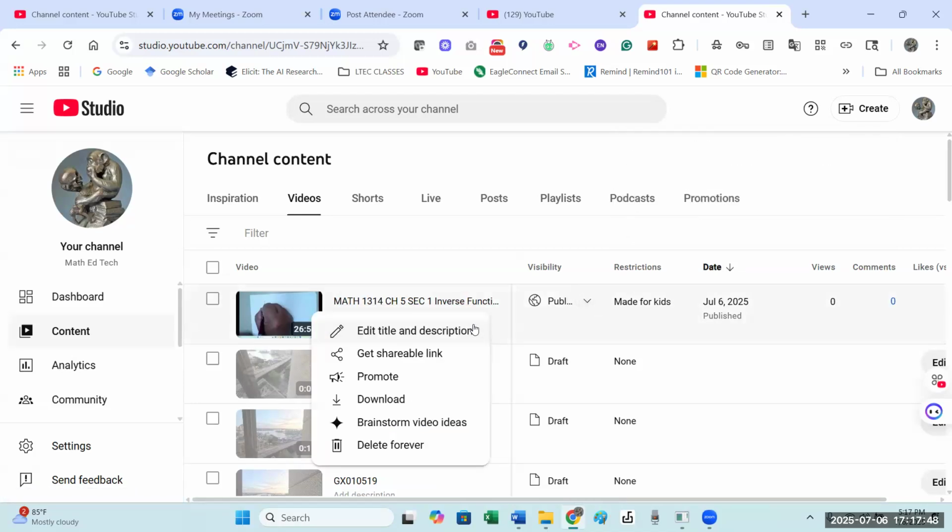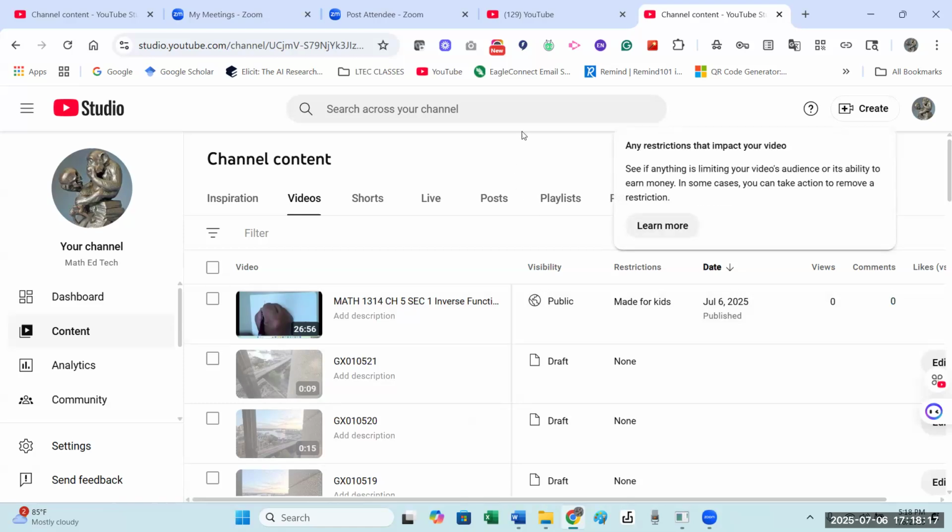Then you have other options. You can get the shareable link here. You can edit the title or other individual details. You could download it, or you could delete it forever. Once you delete it forever, it's off of their database. They'll never see it again. You'll never see it again. All right. And here's a new one they built in not too long ago. You could brainstorm ideas, because if you want to go public and make videos and try to eventually get paid for them, you could do it that way.